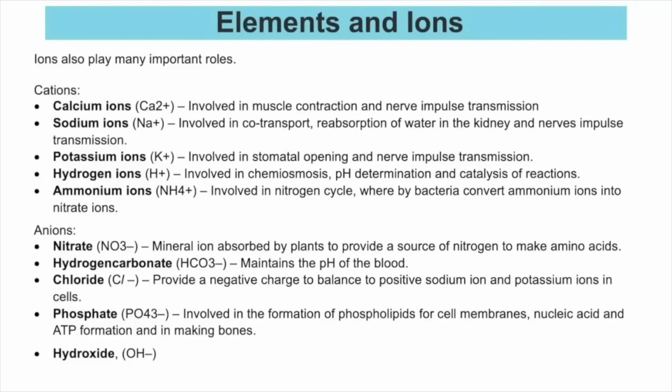So the cations, which are the positive ions, and then the anions, which are the negative ions. The best thing to do to learn this would be to turn all of these into a flashcard. So have cation, calcium ions on one side, and then have the information on the other side to show what the function of that ion is, or what important role it plays. So for this bit, I definitely recommend you pause, turn these into flashcards, and then this will be the best way to get your head around all of this content.